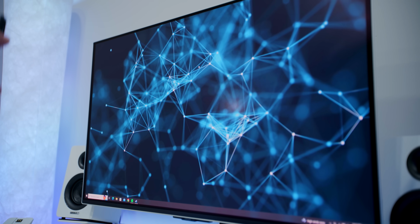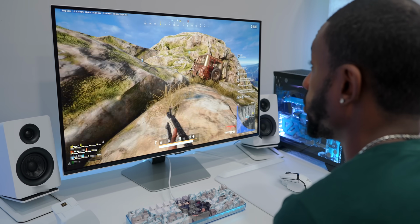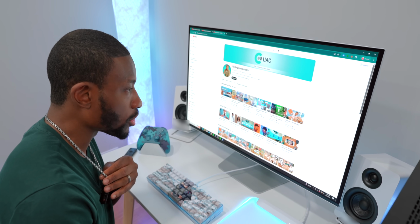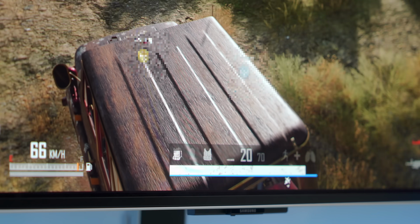So windows and regular lighting, not gonna be an issue here, which is gonna be great when you're gaming or even just watching content. And I'm not gonna lie to you guys, I don't typically like matte displays because I feel like they lose out on sharpness. This is all still super sharp. Now for me, don't worry about this being a matte display, but I know some people hear OLED and the first thing they think about is burn-in.